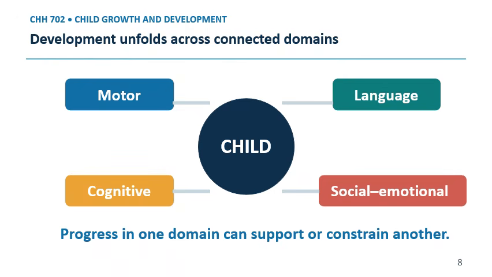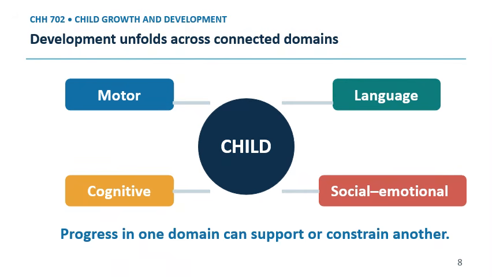A child with hearing impairment may show effects in language, social interaction, and learning. A child with severe motor limitation may have fewer opportunities to explore, even when cognitive potential is strong. A nurturing caregiver can support several domains simultaneously through responsive talking, playing, and encouragement. This is why assessment should describe strengths as well as difficulties across the full profile. These domains are separated for assessment, but the child does not experience them separately.